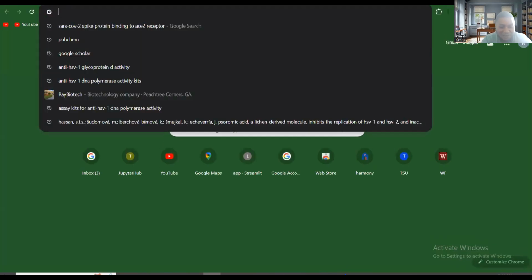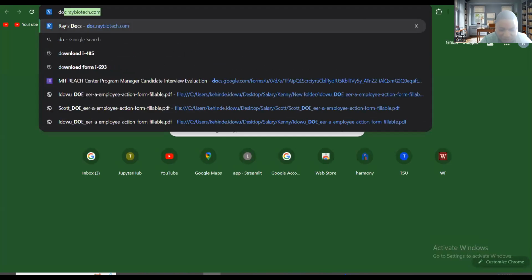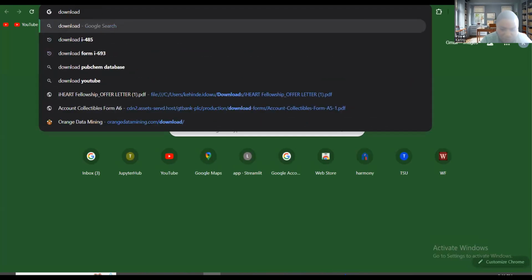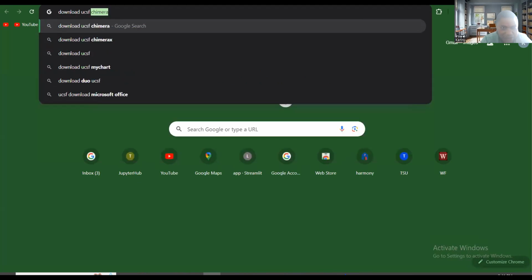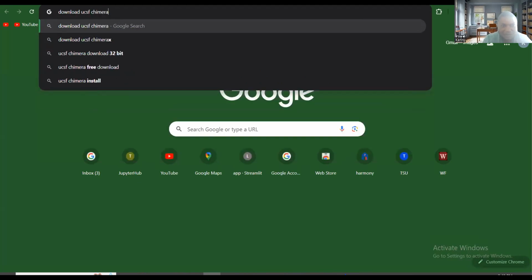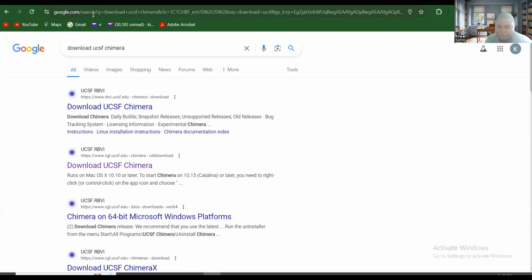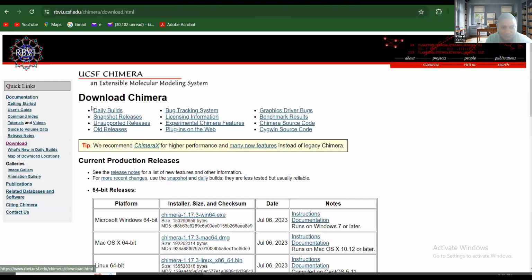There's really available software. Click download. UCSF Chimera. Did you see that? You want to take note of it? UCSF Chimera. Press enter. It will show you download Chimera. Now it will bring you to this page.